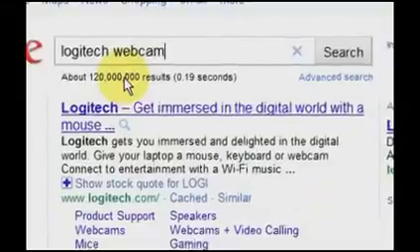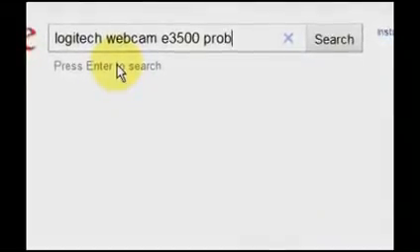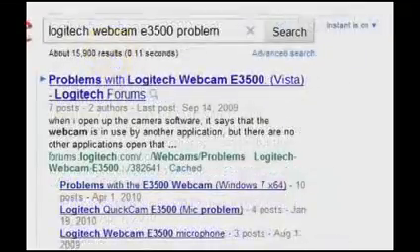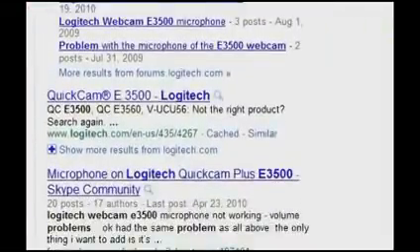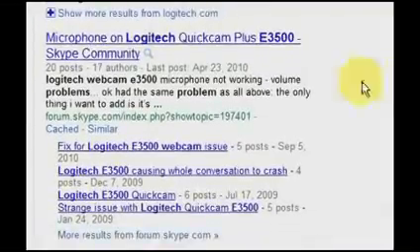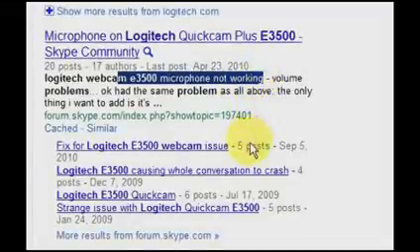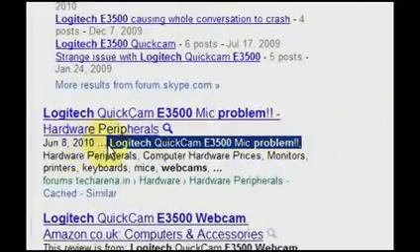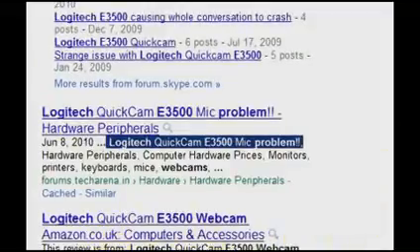Which brings us to Google as an excellent source for troubleshooting tips. This video could never cover all of the troubleshooting techniques and known bugs out there, but a search engine can be used to fix almost any problem you run into. The next time you receive an error message and don't know what to do, type in various words on the error window. It is almost certain that someone else has had the same problem. If an error window pops up saying some file is missing, type in the name of the file into Google, and you're likely to find a host of people that have had the same problem.